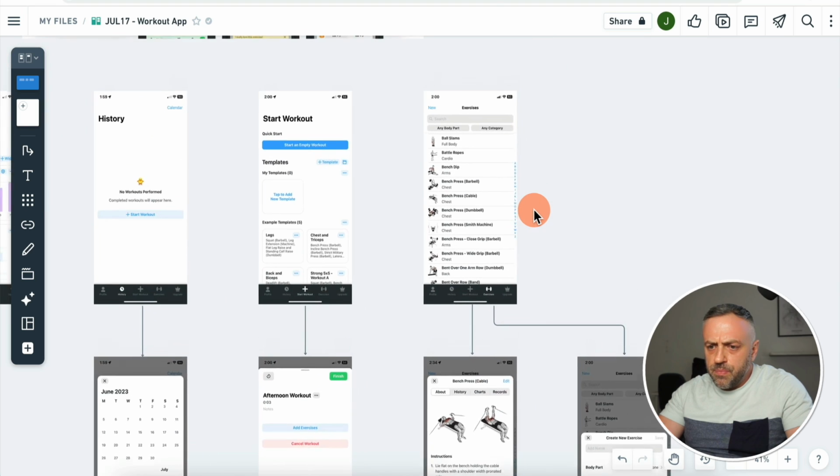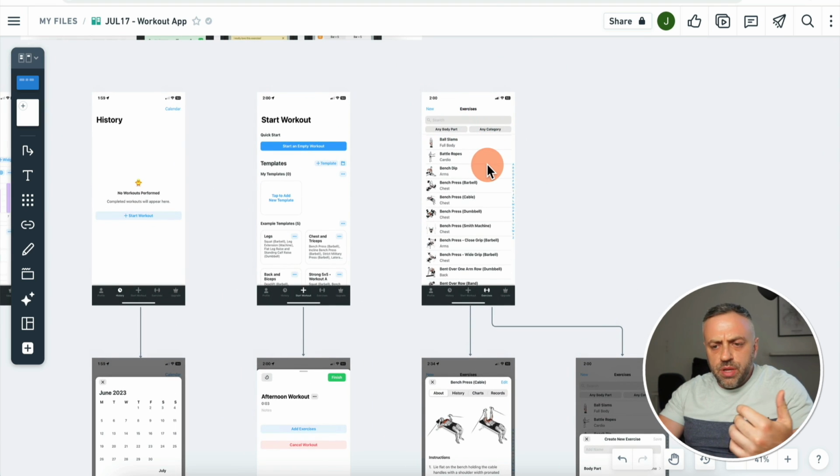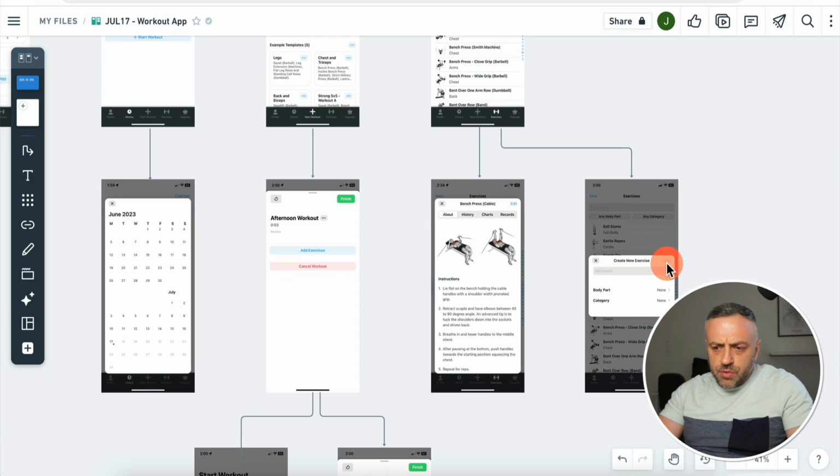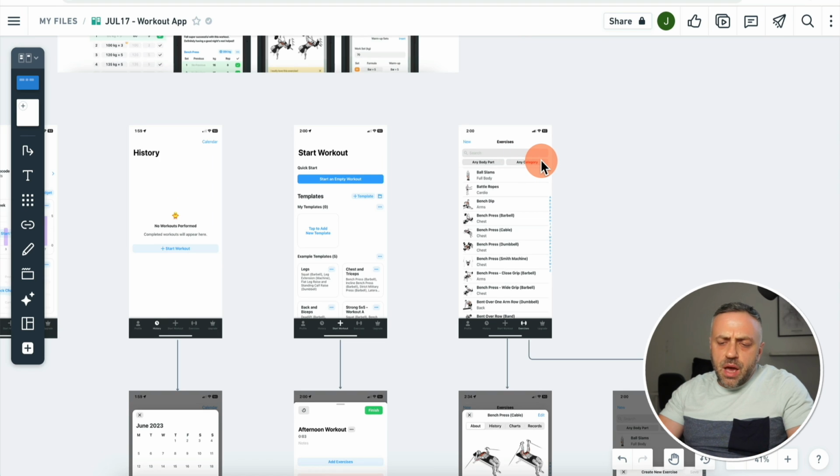some additional information that we also want to implement as well. And if you click on new, so you want to add a new exercise, you're going to have this screen here, which means you need to give this exercise a name, specify the body part and the category as well. Now, in terms of categories, this is going to depend on how we want to structure this app. In this app, a category would be something like cardio. There are going to be other categories there as well. And once we get to this section, we can sculpt it and design it how we see fit. Now, when it comes to body parts, it's obviously going to be arms, legs, back, things like that.